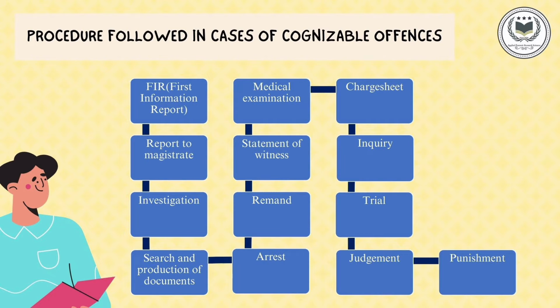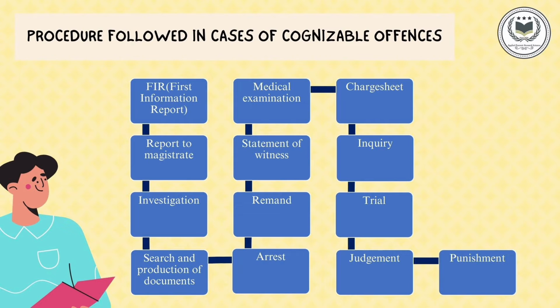When a cognizable offense is reported, the officer in charge makes reports to the judicial magistrate and appoints himself as the officer in charge. Then investigation of the offense is done under section 468 of CRPC. Then the search and production of the documents takes place. Then arrest of the person is done. Then the person is sent to remand after getting a written application from the magistrate, and he cannot be taken under remand or police custody for more than 14 days.